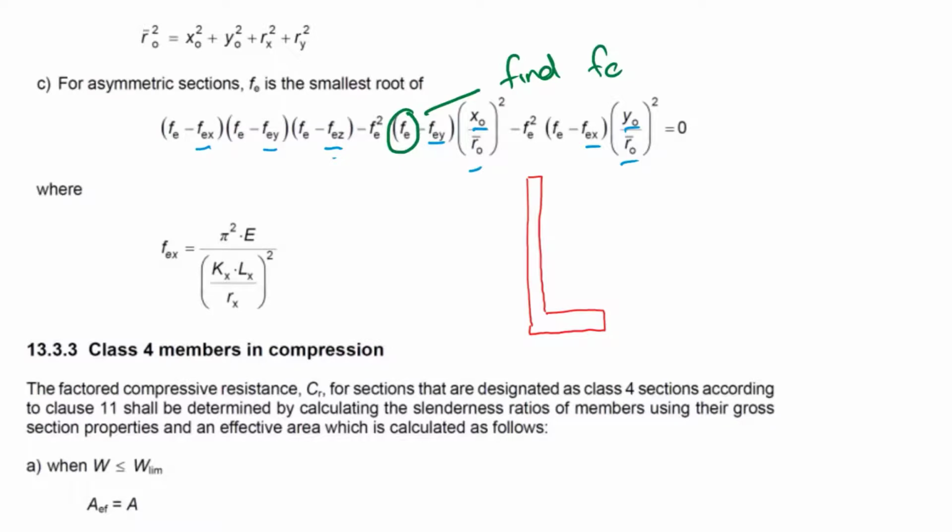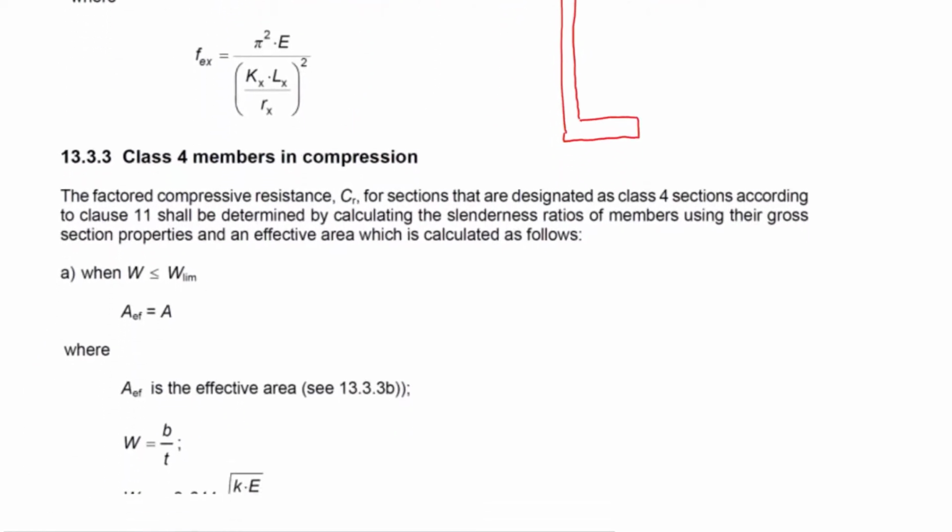And remember, first you say, is it class 3 or class 4? Then what is its shape? Is it doubly symmetric? Is it singly symmetric? And then you've got torsional flexural buckling. Is it doubly symmetric, cruciform, or axisymmetric? Then you've also got to check FEX, FEY, FZ. Or is it asymmetric? You've got to solve now for this long equation.